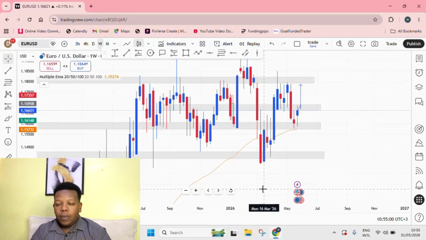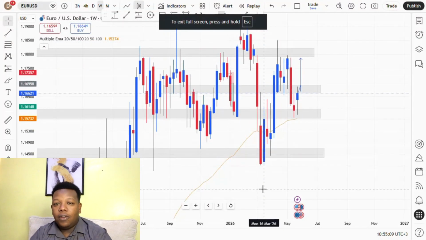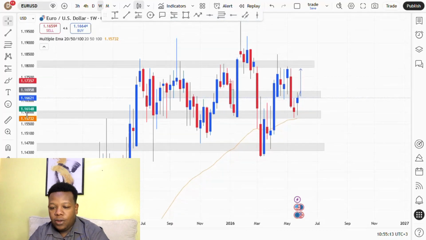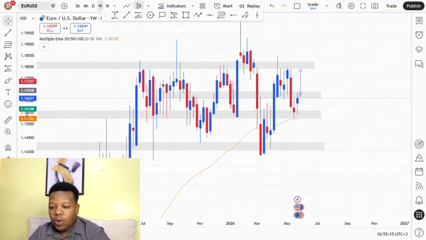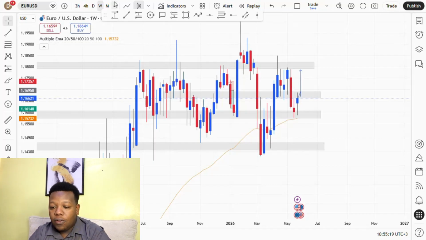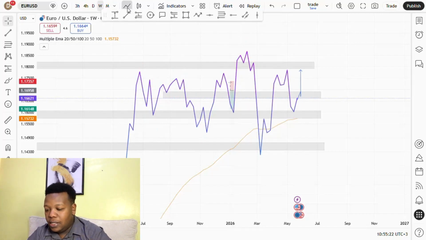So right away, let's look into some possible setups. Well, traders, let's look at the Euro USD. Remember, since I'm a swing trader, I usually start my analysis from weekly, then we go to daily, and of course for entries, I go for a lower time frame. So looking at the Euro USD, of course we'll be looking at the weekly time frame. We look at how the candlestick closed, and of course the price action at the weekly time frame.